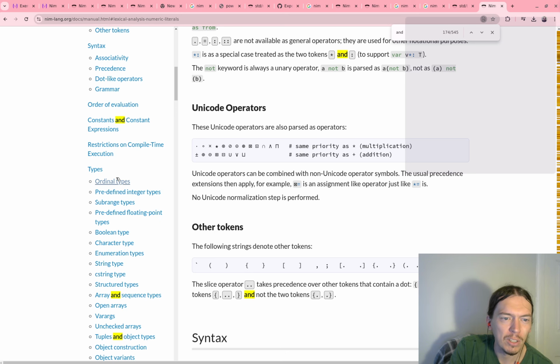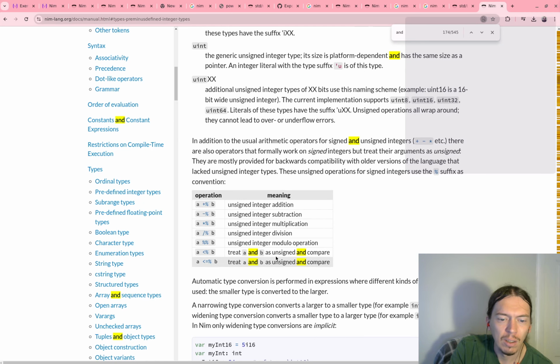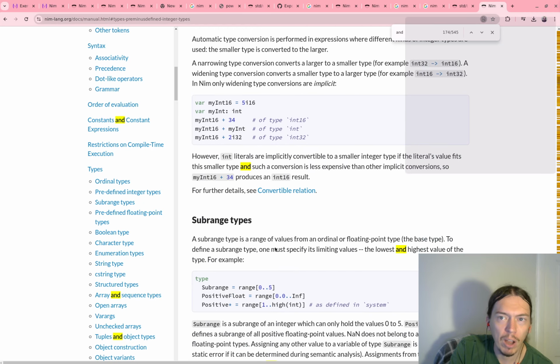I'm actually mad at myself over this one, like for real. Predefined integer types. Where's bitwise?